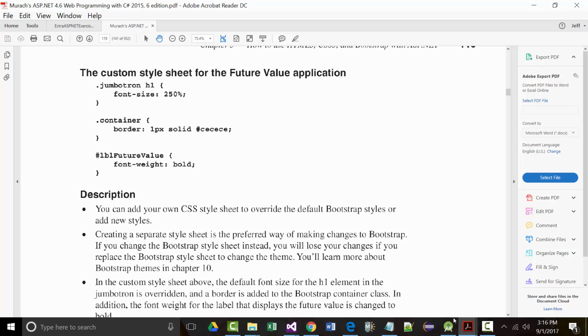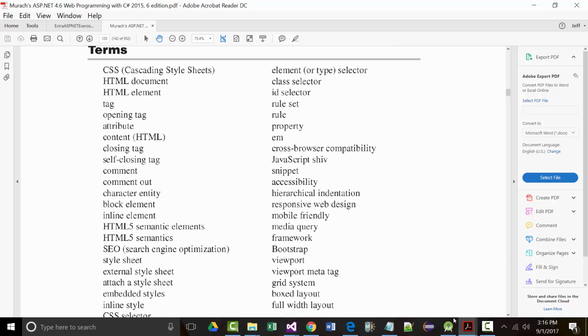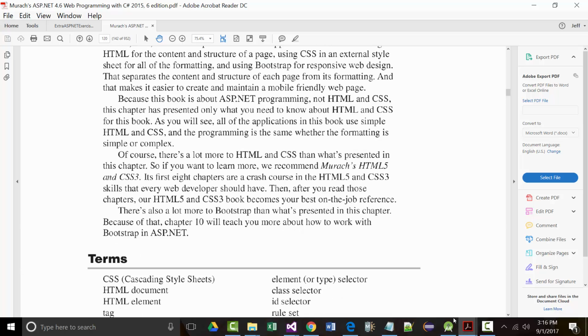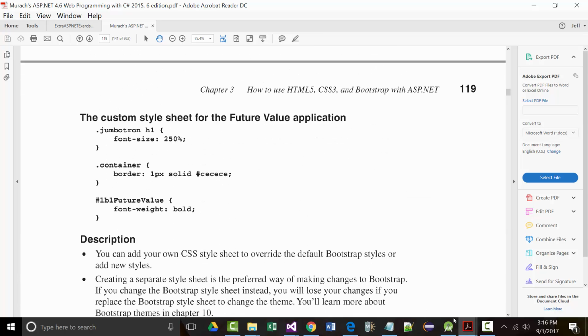And they said the future value stuff, they wanted it to be bolded. Okay. That's it. Like M's more of a font thing though? M's? Anything that you do typically will be done with M's. Now, you'll notice in here they've got a 1 pixel. You could do that with M's, but it would be 1 divided by 16, and I don't know what 1/16 is. It would be like 0.006 or something like that. So you could do that. I mean, in regards to fonts, though, usually, you're going to see everything in M's. All right. And like I said, I told people even this semester, I want you to start using M's from day one.